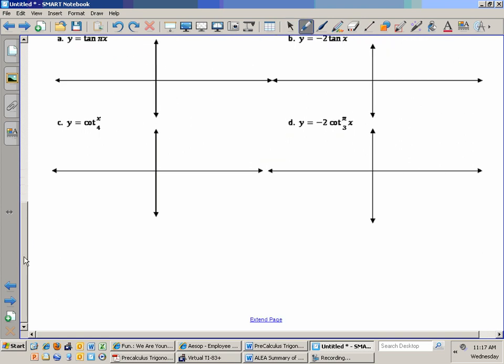Now we'll do a couple cotangent ones. So for C, I have cotangent of x over 4. How do I figure out the period? Pi divided by 1/4, which is 4 pi. I like where I show 2 sections of the period on each side of the axis. So again, I'm going to choose to go 4 pi and 8 pi. Now again, second hour kind of got mad at me. They said, we just want you to do 4 pi. Well, go ahead then. You do it the way you want.